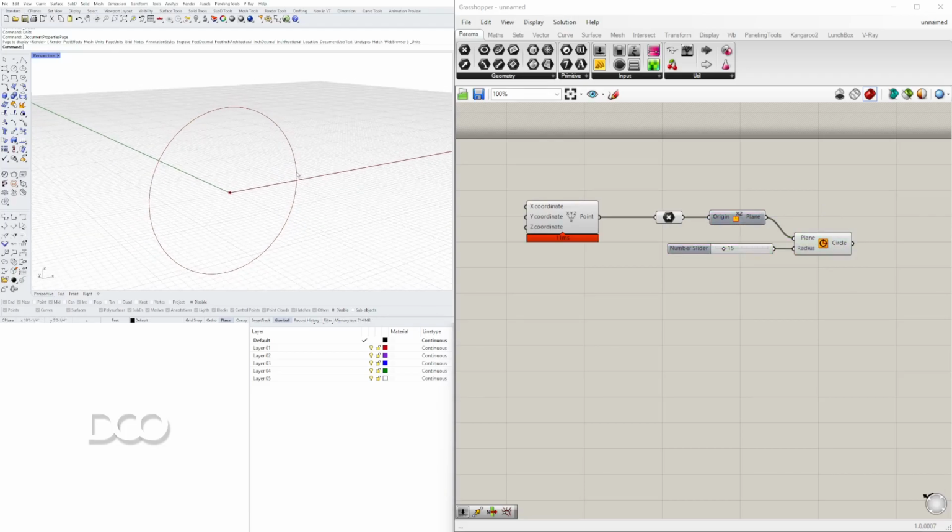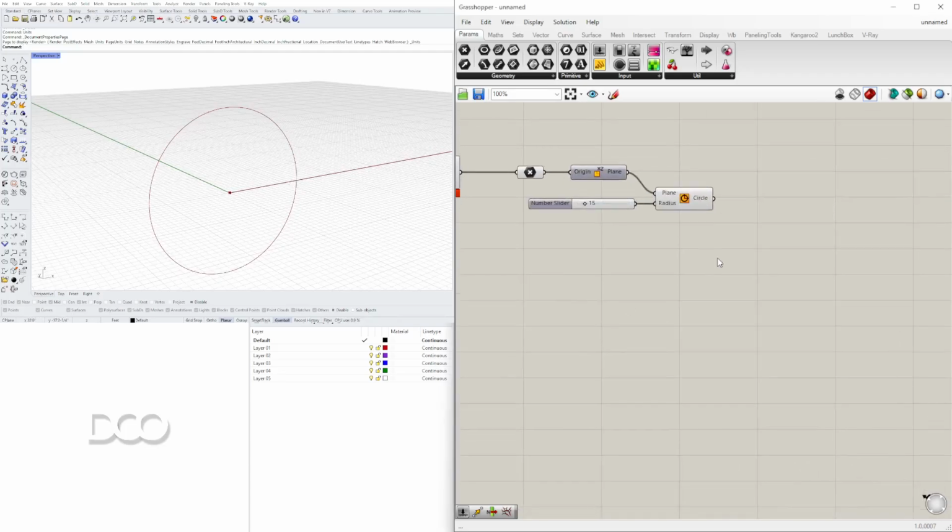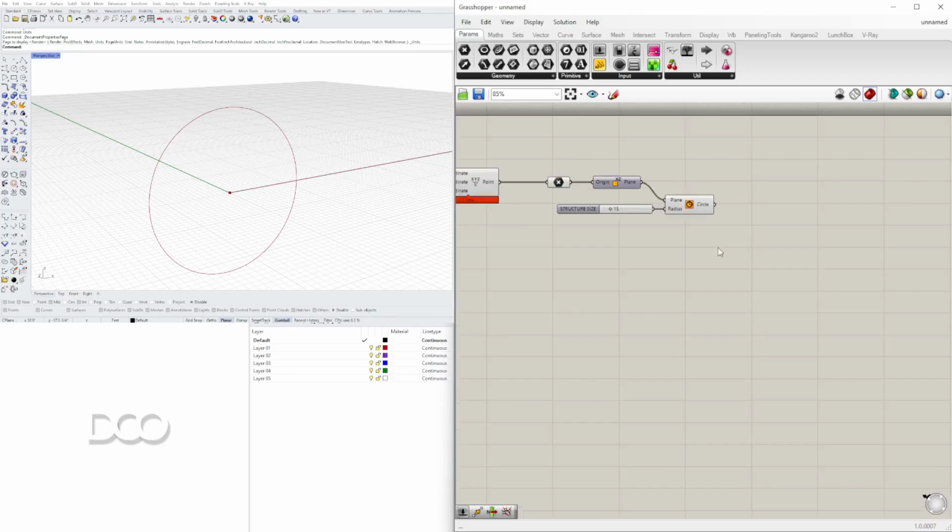Now what we need to do is take this circle and offset it to the inside and to the outside. And the way to do this is first we'll change the name here to structure size. I'll make it all caps for mine, but you can do whatever you want for the naming. So structure size. What matters the most is that you're able to understand what it changes. Everyone has a different preference, and there's no real standard for this.